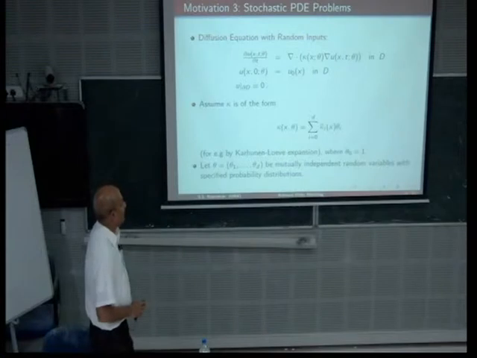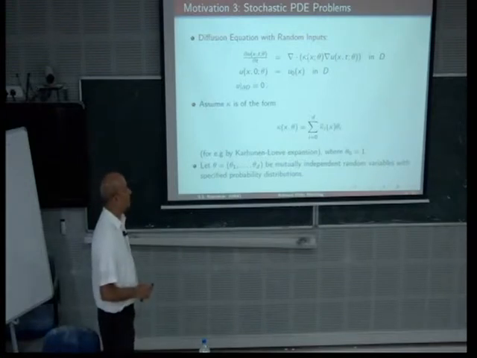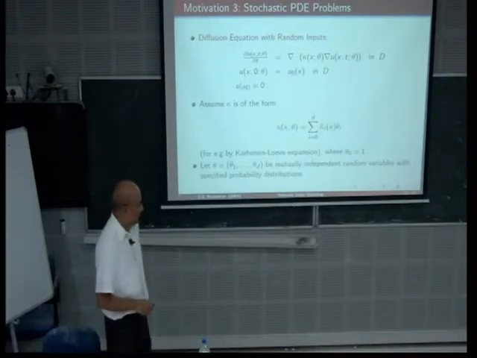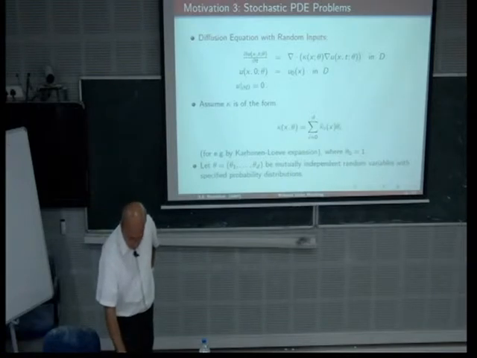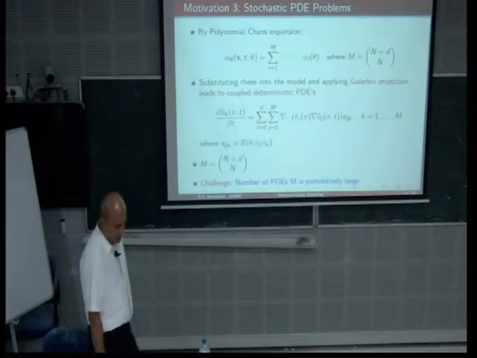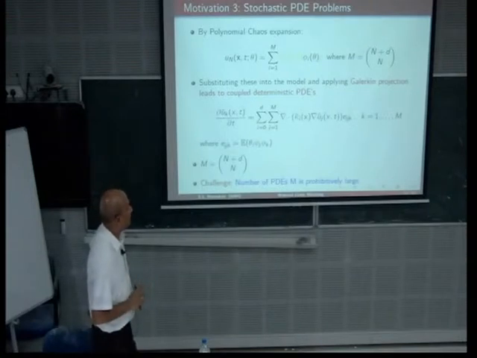Now, if you further assume this random field is Gaussian, then you can come up with a finite representation, an approximation using, for example, the Karhunen-Loève expansion. And here theta i, in the case of a Gaussian random field, after the Karhunen-Loève expansion becomes independent random variables, and you have this assumed probability distribution. So you can use, for example, the so-called polynomial chaos expansion. I will talk about this towards the end of this talk.